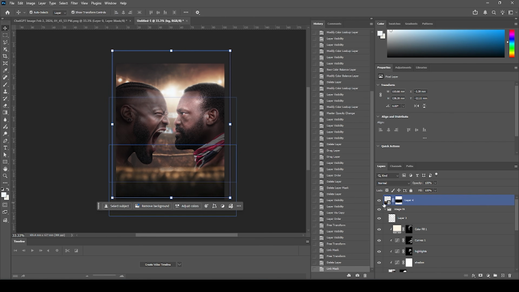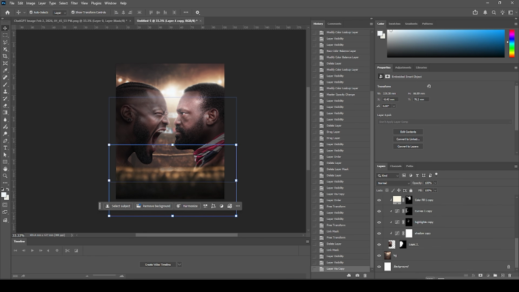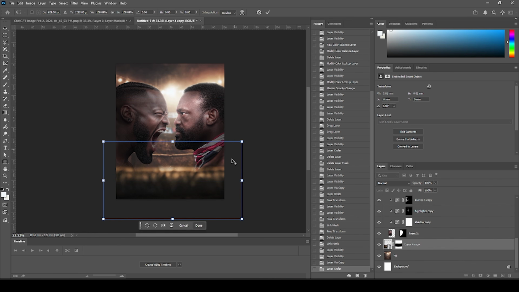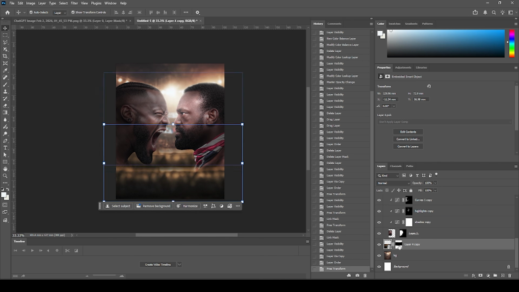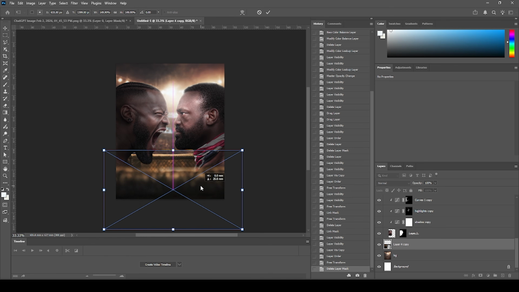Now let's go right over here and let's make a copy of this layer, Control J, and let's move it right over here. Press Control T. Let's make it a little bigger, and let's keep it right over here, and maybe let's delete the layer mask, and let's keep it somewhere around here.